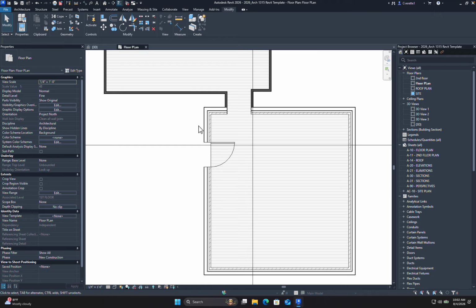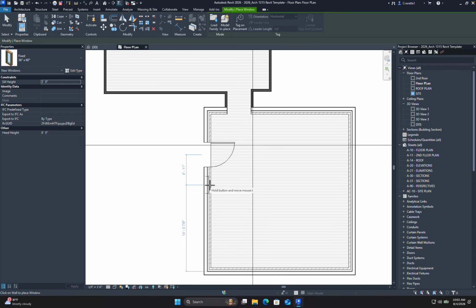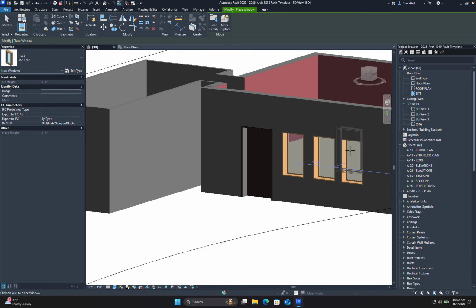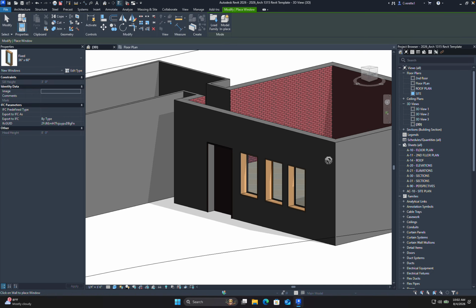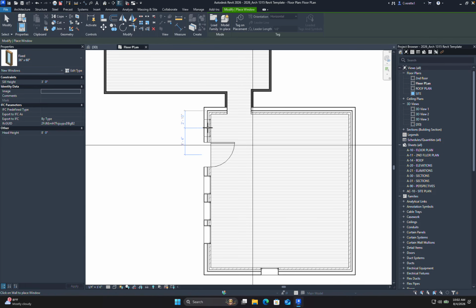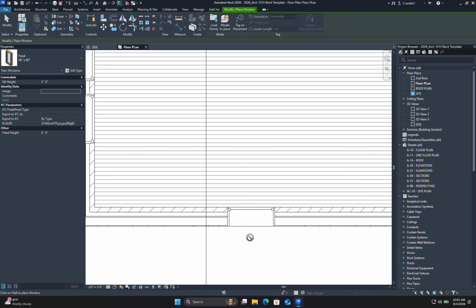But let's see, what's next? We can get some windows. Window is WN, so window, and you'll see we essentially have the same things. Right? We can click and select a host, and it immediately changes those things. If we go to the 3-dimensional, voila. There is something kind of nice about Revit, right? It's pretty intuitive, at least in that sense. You could even go over here and place those windows too. And in the floor plan, it actually shows the ones that are getting cut, right?